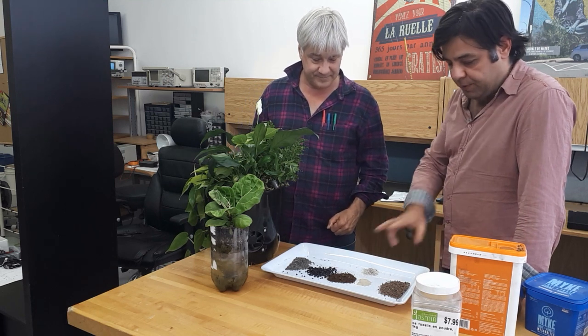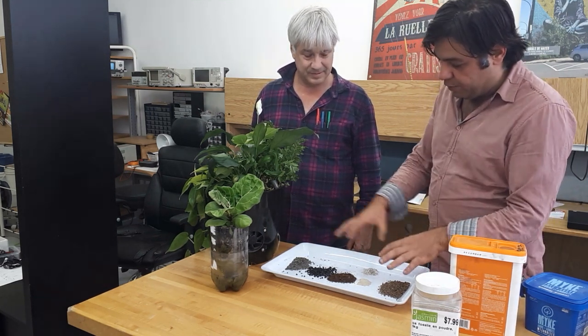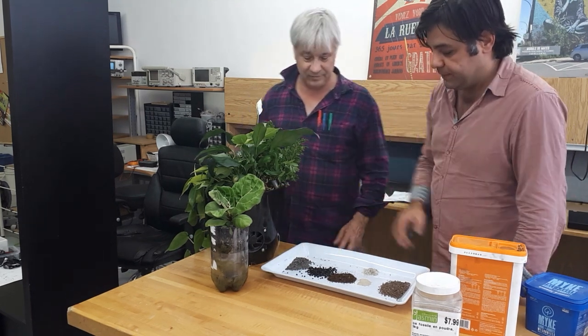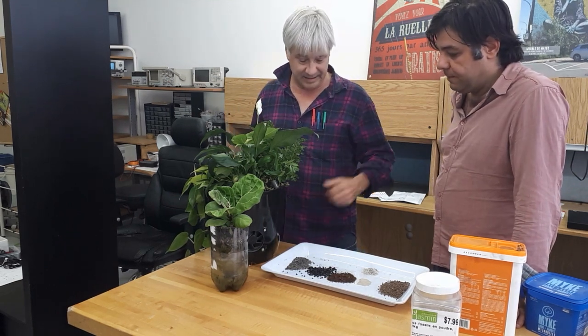Okay, so we put this as a microorganism, right? And it grows throughout this mixture of soils. Can you tell us about the proportions? Like how do you mix them together? What did you put in the pot? I just kind of simply eyeballed it because this is all relatively new.